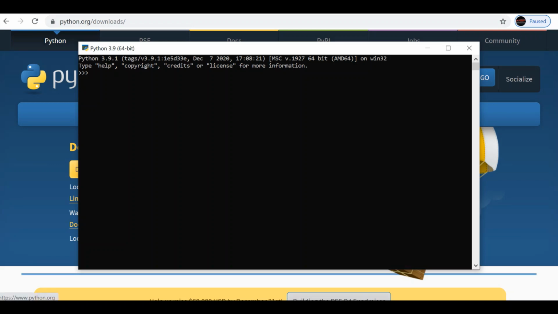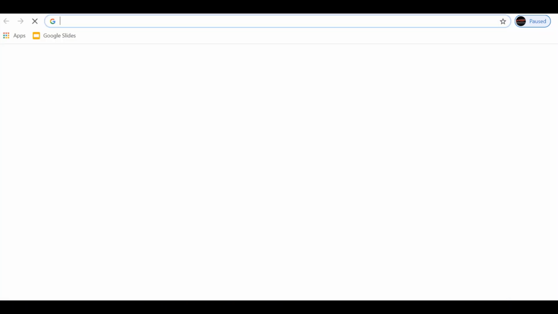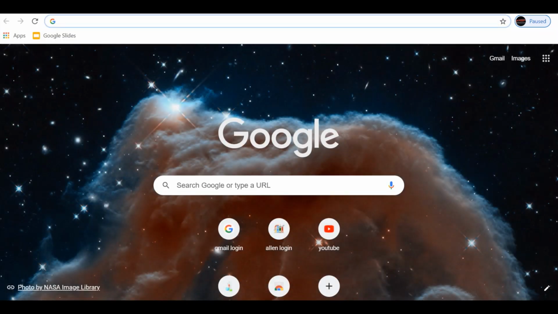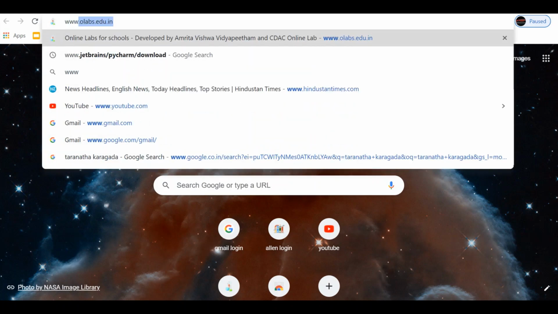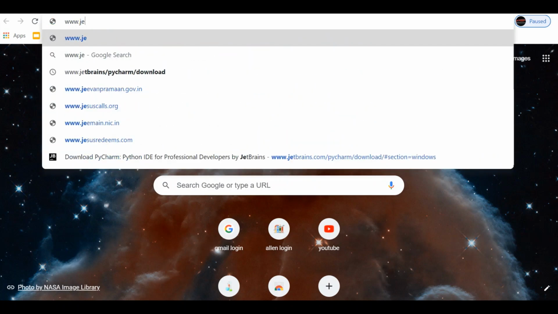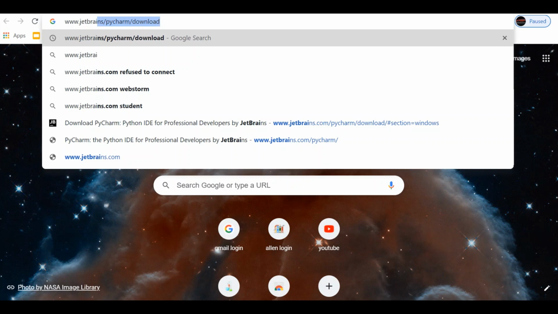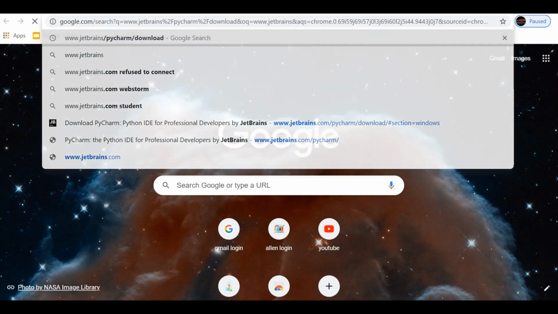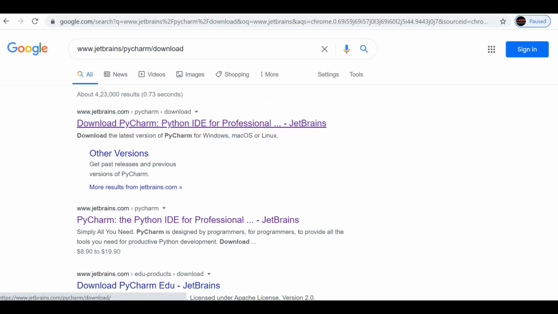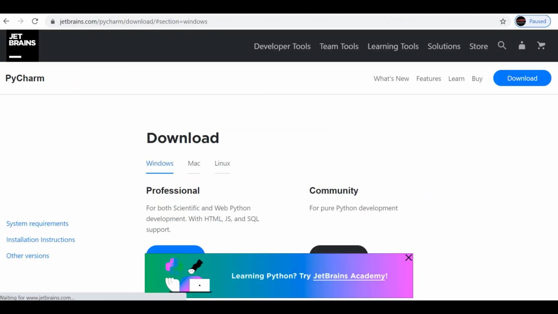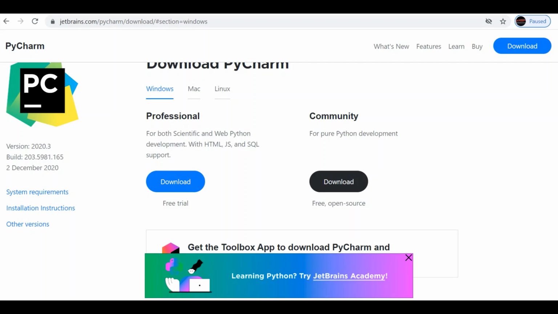So then let's download PyCharm, which is an IDE. You just go to www.jetbrains.com/pycharm/download. The first thing which you get, you click on it. So here too you have an option for either Windows, Mac or Linux.